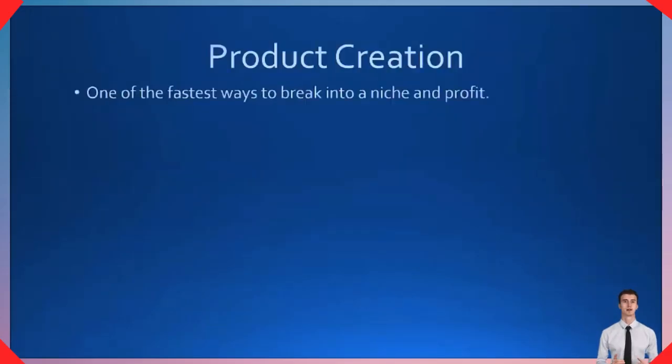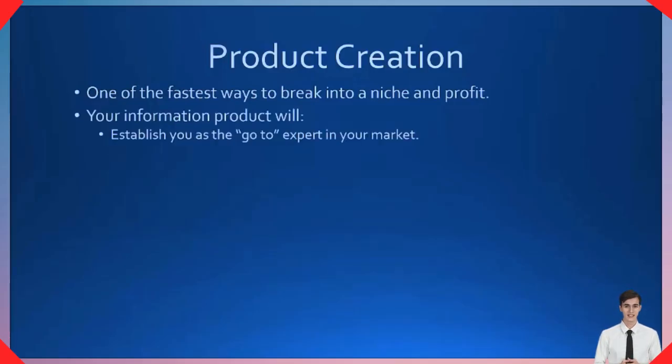It's one of the fastest ways to break into a niche and profit. That's the reason that we've talked about it on the previous slides and why we're going to cover it in just this video designated only to product creation. Your information product will establish you as the go-to expert in your market, and it's also going to give you exposure to hundreds of affiliates.